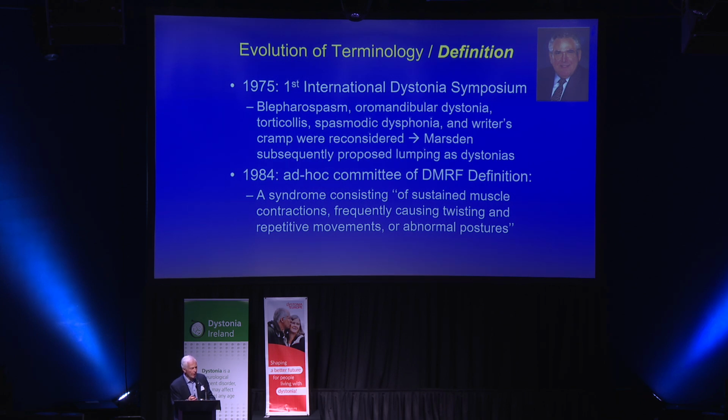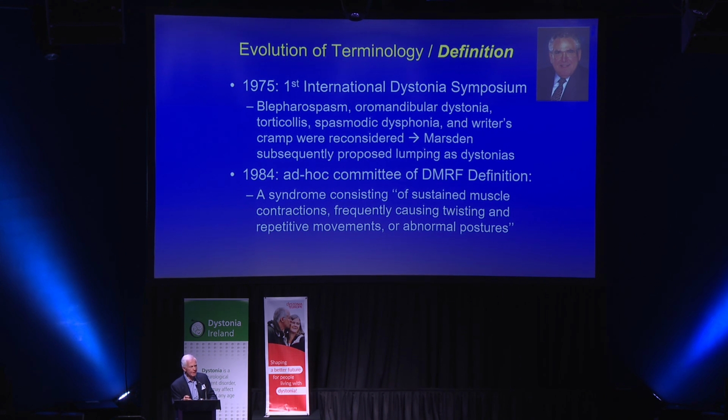In 1975, he established the first international symposium, and he and his colleagues, my mentor, I trained in England for a couple of years under a man by the name of Professor David Marsden, and Marsden and Fahn worked together in the field of dystonia, and they recognized that these forms were actually part of a whole.